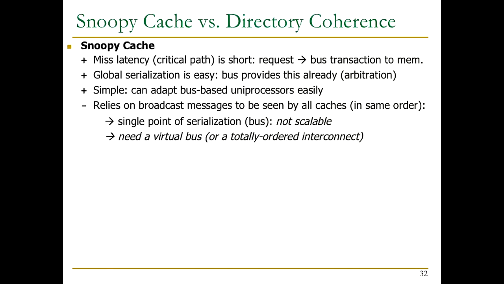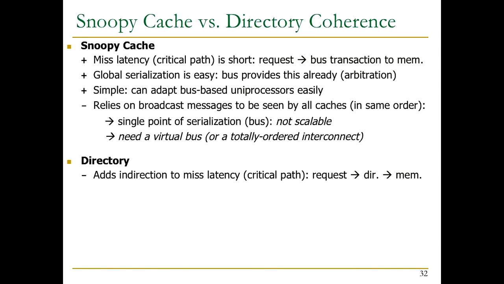And so basically, you somehow need a virtual bus if you want to make it scalable, meaning that you have a totally ordered interconnect that looks like a bus. And this is actually a tough thing to do. For example, if you have a two-dimensional mesh or torus interconnect, which we will talk about later, how do you actually give the illusion of Snoopy cache coherence on that? Because by definition, Snoopy cache coherence, in a sense, assumes that you have a single point of serialization for all requests. Okay, so we may talk about that later on.